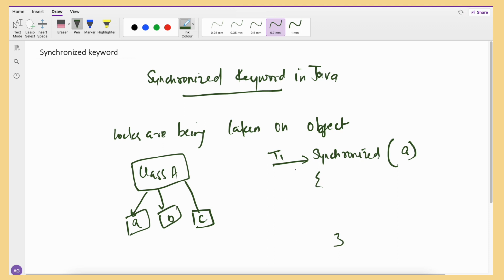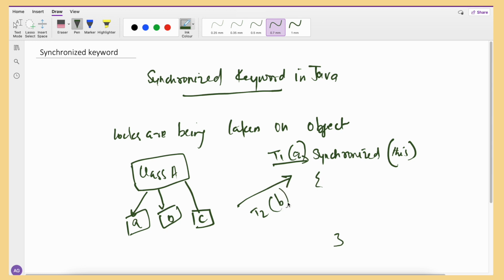So T1 thread will of course take the lock on A. Here, I will say T1 wants to take the lock on A object, and this signifies the A object here. It will of course take the lock and execute.